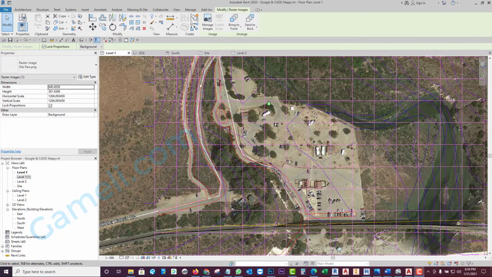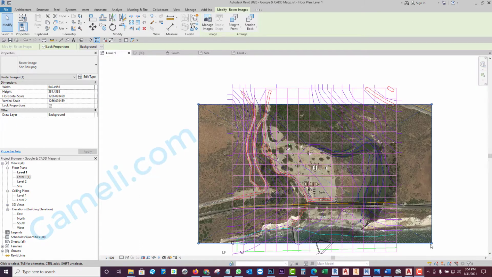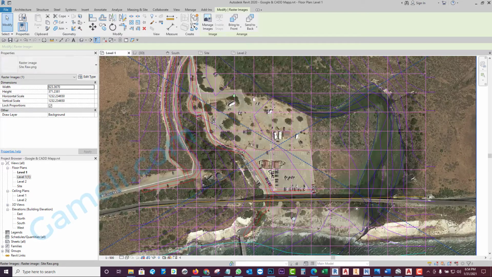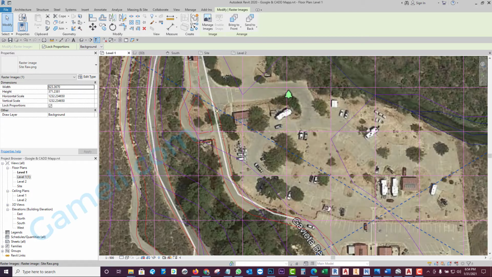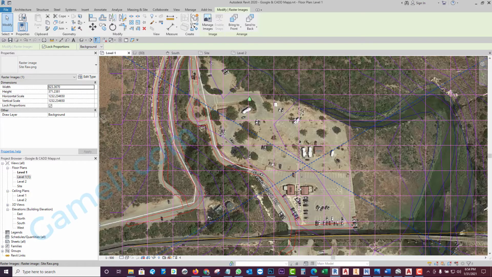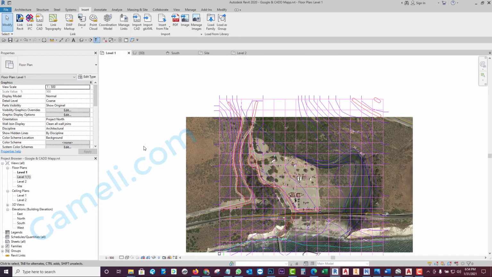If I use the roads for reference, this is the road, and right here is a little bit off, and the buildings are a little bit off, so I could stretch the image a little bit smaller, and with my arrow I could move small distances. So I think it's pretty good. The buildings are very close, so I'm going to hit save.